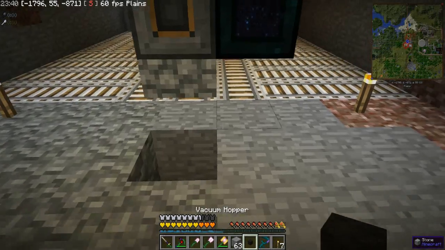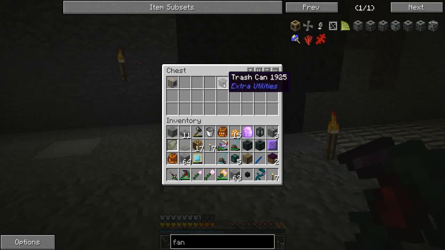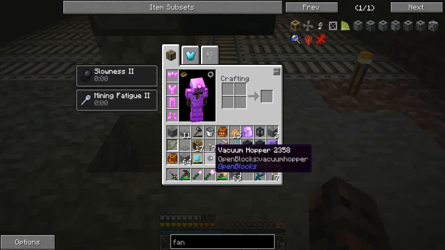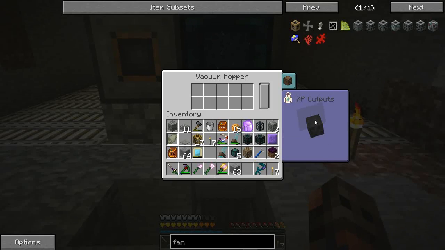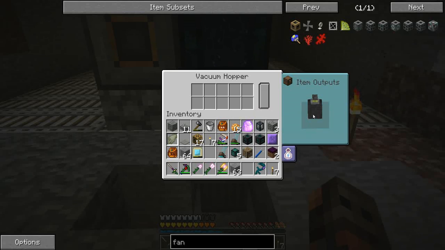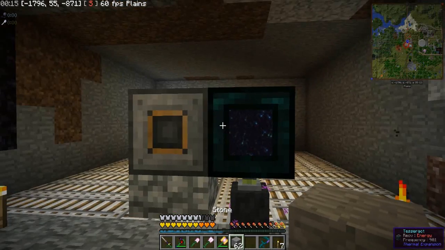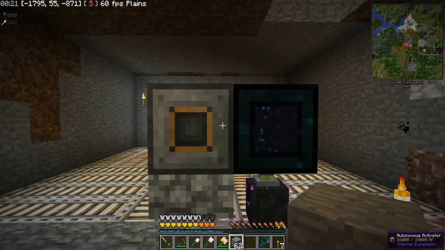So we'll do that, and then we need to put our vacuum hopper right there, and then I suppose we can just put the trash can directly underneath the vacuum hopper. I don't care about the drops over here. I just want the XP. So we're going to send the XP up into the tesseract, and we're going to send the drops down. I don't want to set that up yet, because as soon as I do, anything the vacuum hopper sucks up will get put in the trash. And if I have to move my tesseract or something, I don't want it to get trashed.